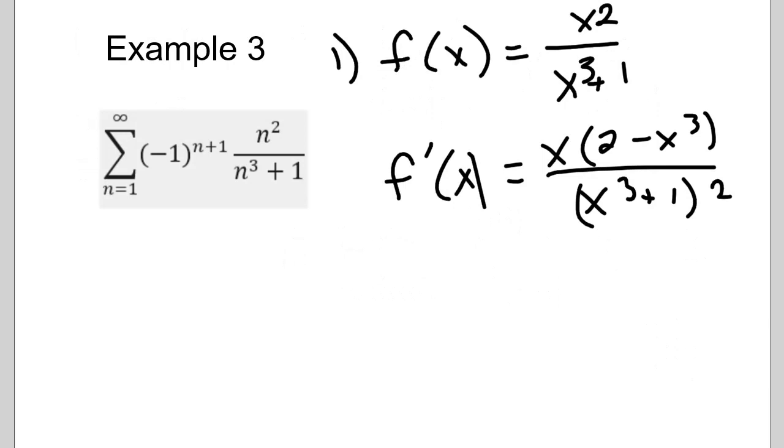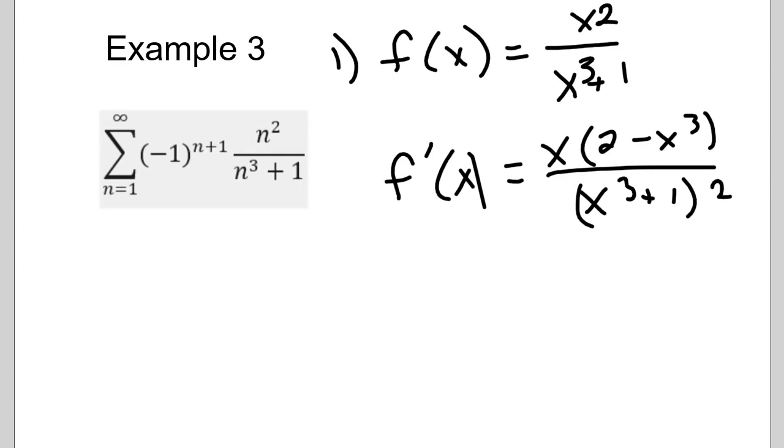So in this example, we're going to try to determine if it's convergent or divergent by looking at the alternating series test. This is an alternating series. So the first thing we have to look at is if it's decreasing. Again, if we look at n squared over n to the third plus 1, if I change it to n plus 1 on both the top and the bottom, it's going to be very difficult for me to determine if it's automatically less than that. So another method we can use to do that is determine if the derivative is always going to be less than 0 or negative.